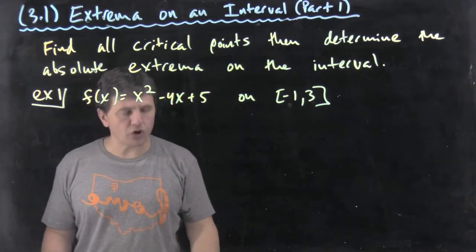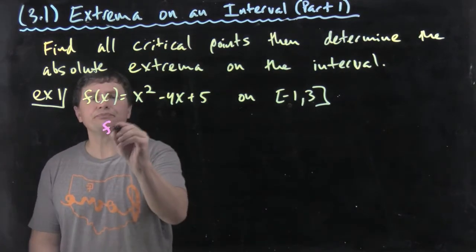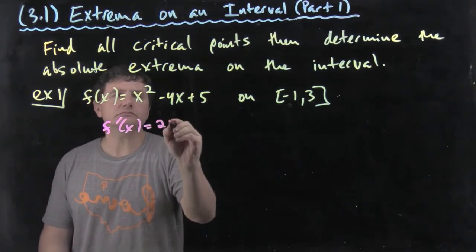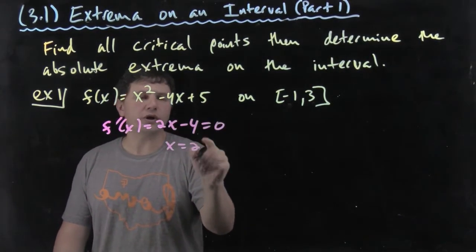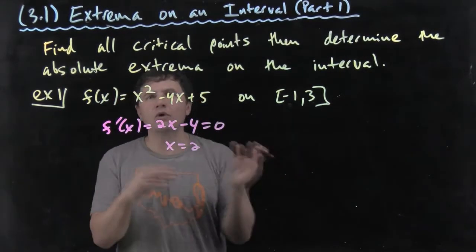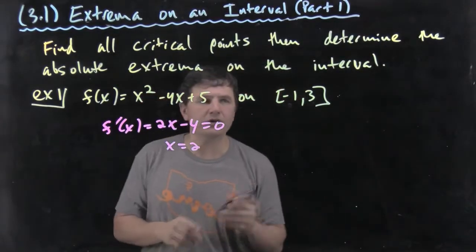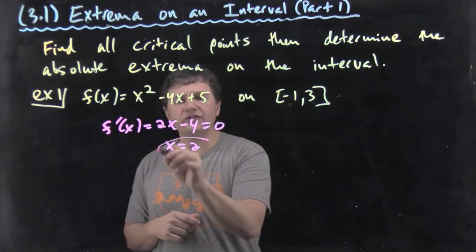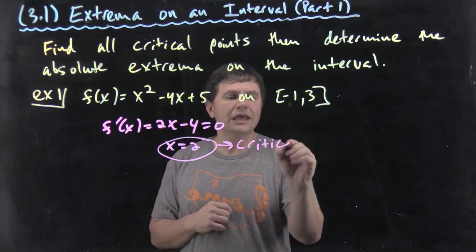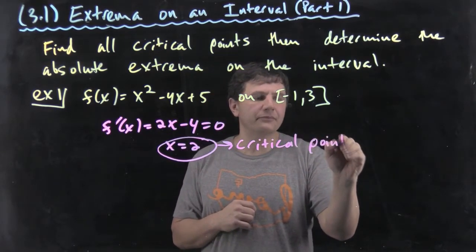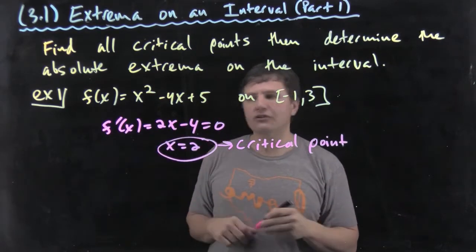So in order to find the critical points, we're going to go ahead and take the derivative of this. And I get one critical point. Now, if it was outside the exterior here, it is a critical point, but it wouldn't be for this particular example because we're only looking on this interval. So this is a critical point because the derivative is equal to 0. It does not mean that it's an absolute max or min, or even a relative. It just means that there's potential for that.